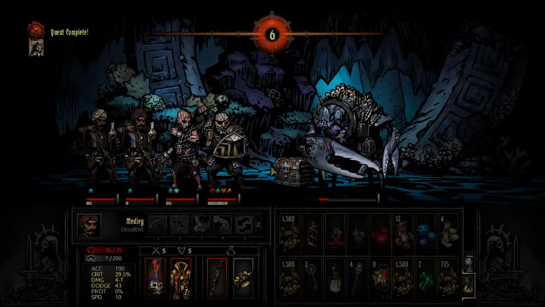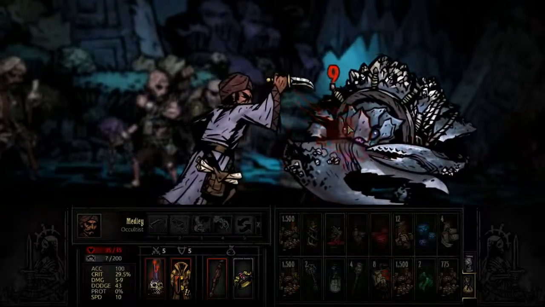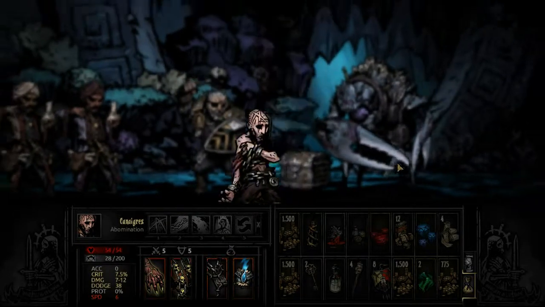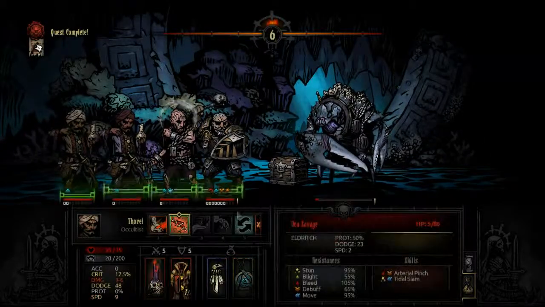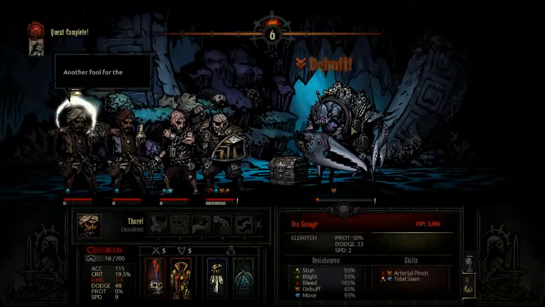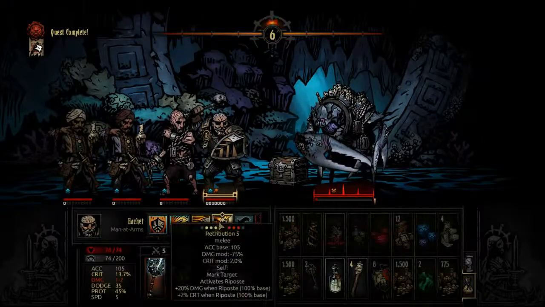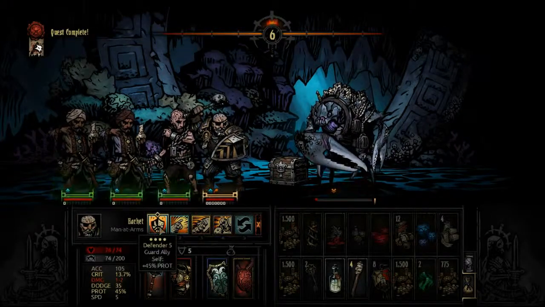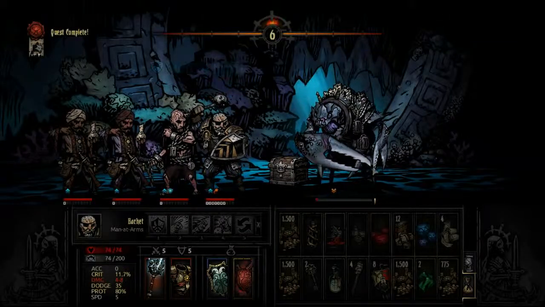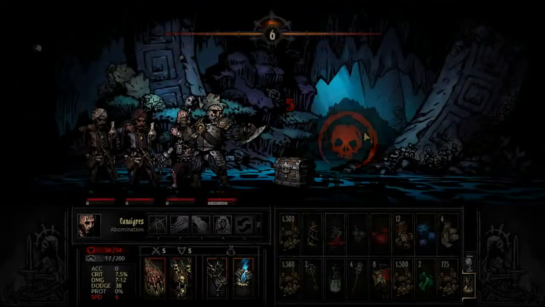Very nice. We haven't seen too many crits from the Occultist. I was kind of hoping for that, in all honesty. Alright, there's 1 crit. Wrong Occultist though. And he's likely to go first. No, he didn't go first. Okay. Let us once again do another guard. And if he does an Arterial Pinch, alright, he should die. There we are.